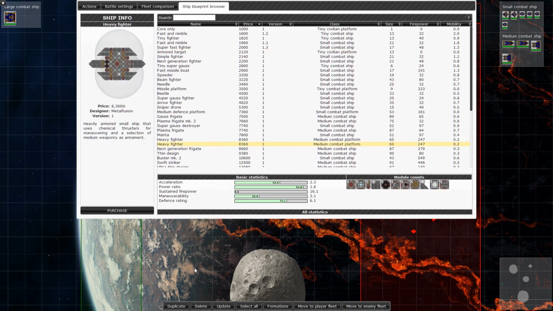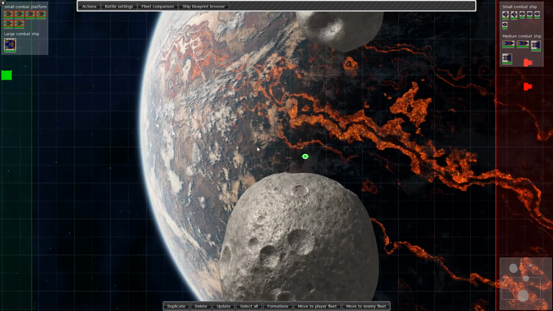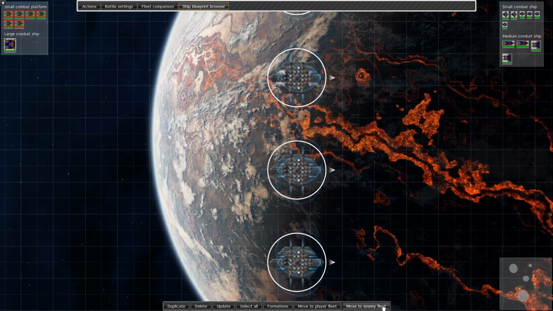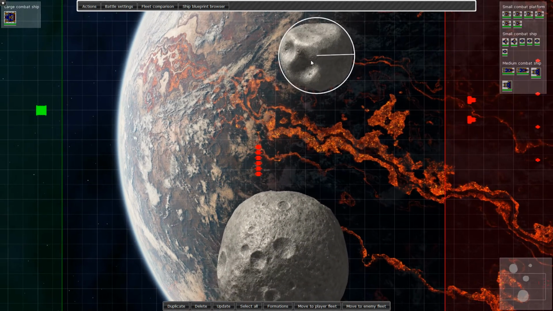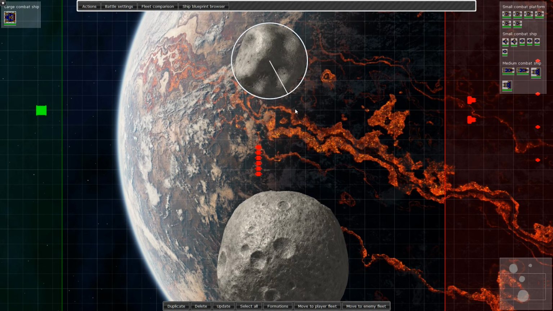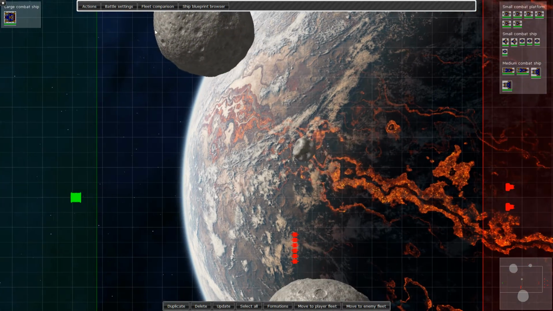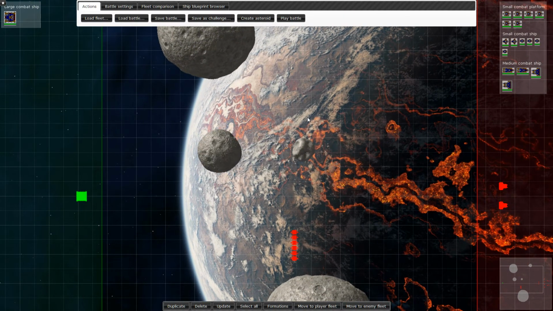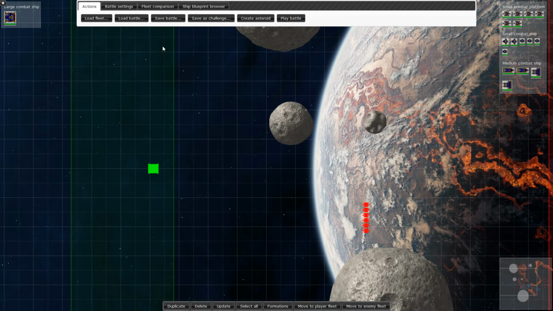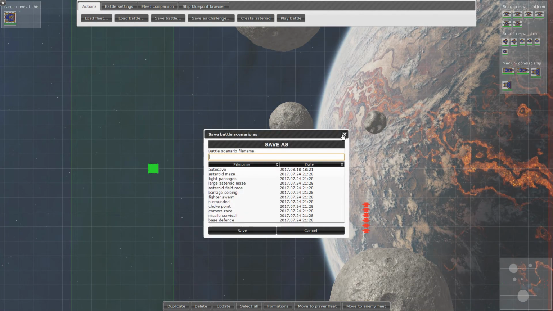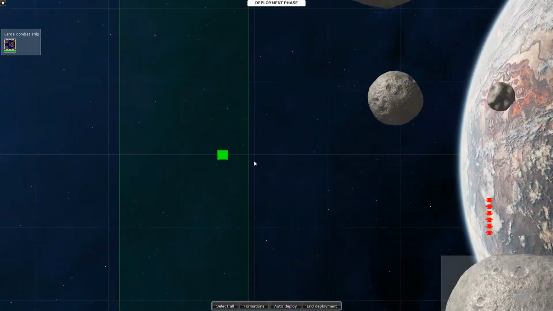And then here you can also purchase ships and then move them to the enemy fleet like this. And also you can drag around, move, rotate, set rotation speed of asteroids, scale them, create new asteroids, and so on, and save them as a challenge level or as a battle, which is a separate file. And you can also test play it from here.